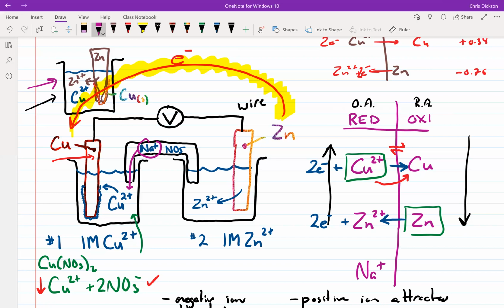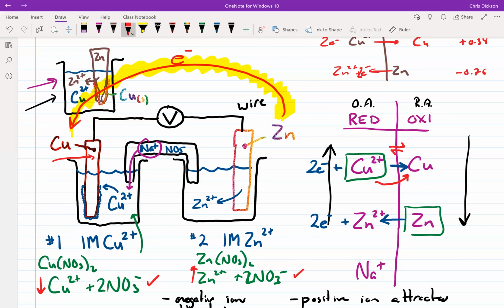And so once again, this solution would have probably been made by something like zinc nitrate. So you would have had some zinc nitrate, so you'd have one zinc ion for every, sorry, for every two nitrate ions. And in that beaker, the charge would be balanced initially because you'd have one zinc for every two nitrates. But as the reaction starts to undergo oxidation, you start to produce zinc ions. And so the amount of zinc ions will actually start to go up, and the nitrate would just stay the same. So that means you start having more positive charge in that beaker.